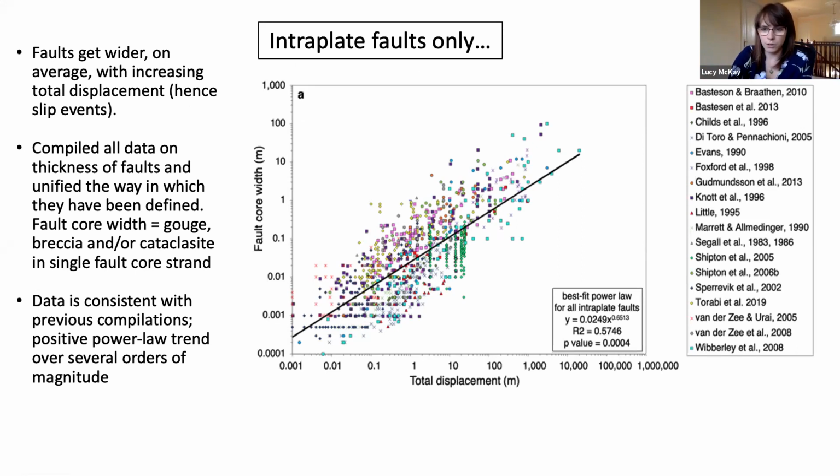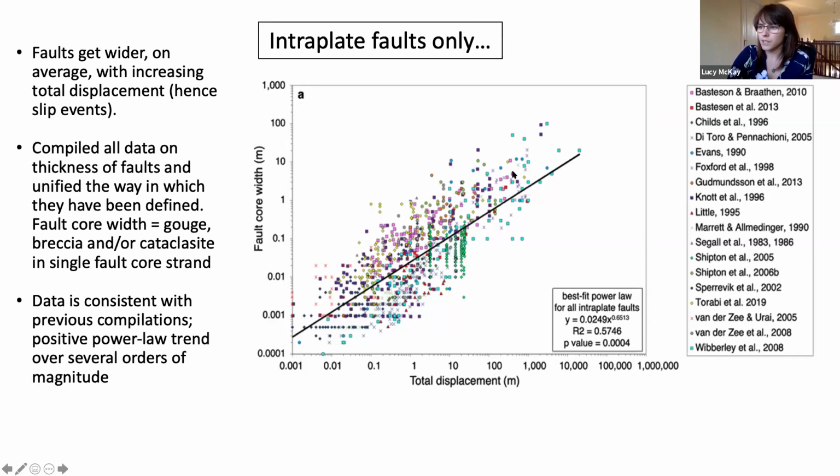So in order to determine how similar the Highland Boundary Fault is to other plate boundary faults, I compiled all the data that I could from the literature on plate boundary faults from all the drilling studies, for example, in the San Andreas Fault, the Alpine Fault, the Taiwan Chelungpu plate boundary fault, and a few others, the Japan Trench, for instance. And I unified a way in which they were defined. So for instance, I only took the studies that clearly defined the width and composition of the fault core as being distinct from the damage zone.